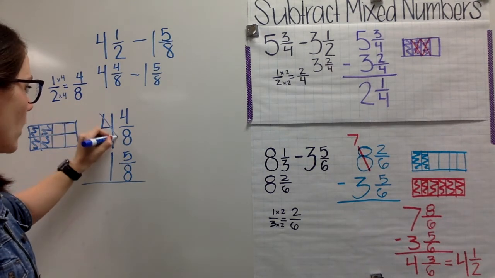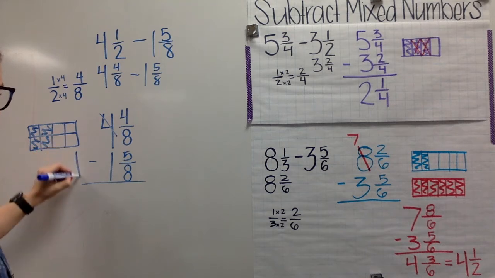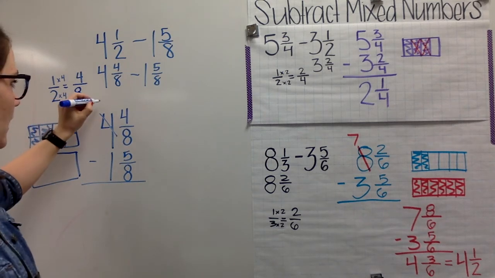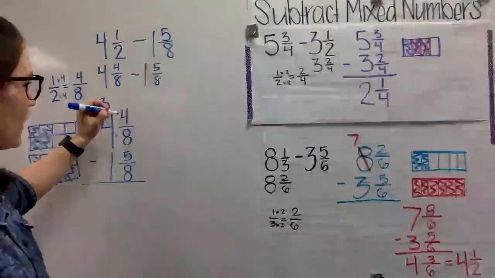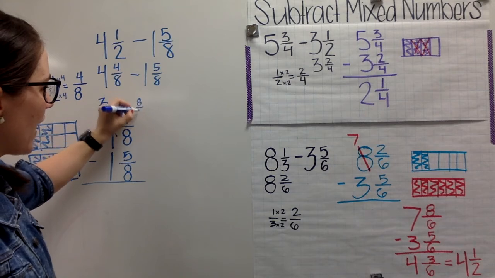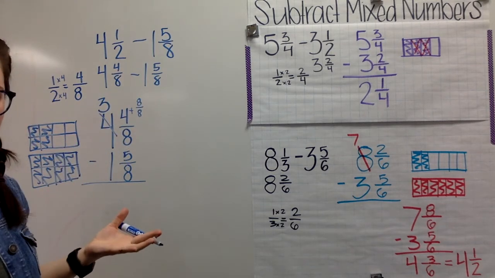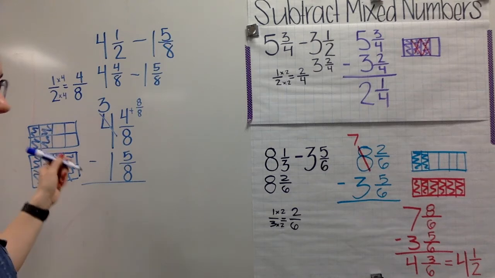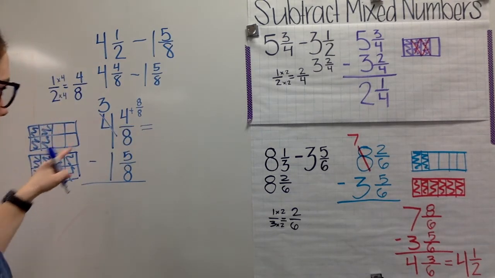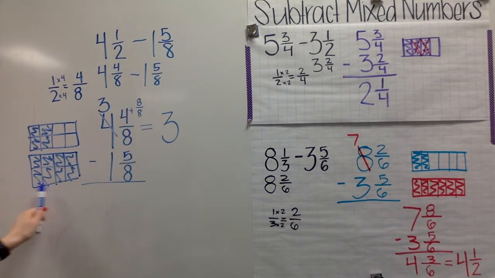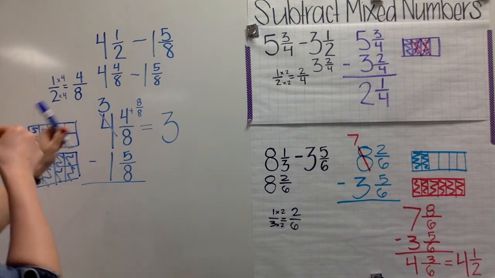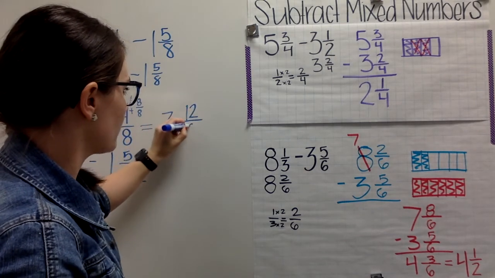We're going to take one whole, and now I have 3 wholes left, and we're going to make it into eighths. And we have the entire whole to work with. So really, I'm adding 8/8 to my 4/8. Okay, because I have 8/8 and 4/8. So I do want to rewrite this as the new value. So I have 3 wholes, and I have 8/8, 9, 10, 11, 12/8. So I have 3 and 12/8.